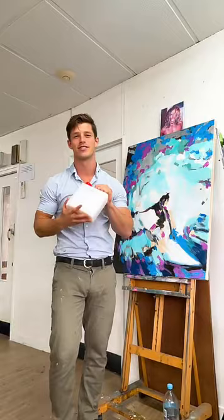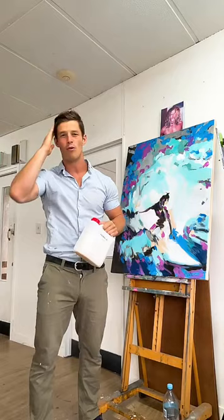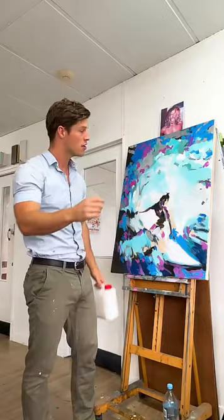This is a great thing. I love this. This is Primal. What's this? This is a liquid which is basically like diluted PVA glue. The reason why you want this stuff and it dries completely clear is you add it to the paint to make it run better. This stuff here will turn acrylics into like diluted oils, which sometimes is exactly what you need. Very handy stuff. Also, this can be used as a finishing coat or an in-between coat. This will add zero texture. It'll only change the quality of the paint.